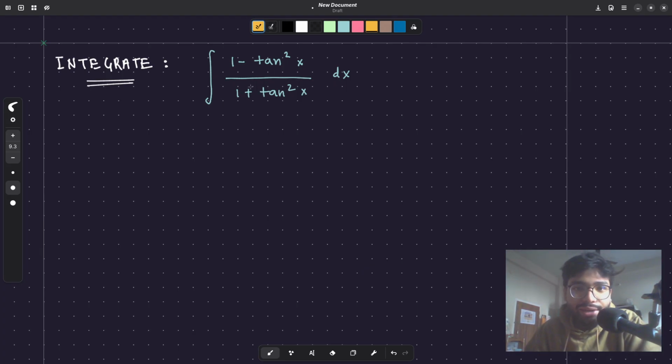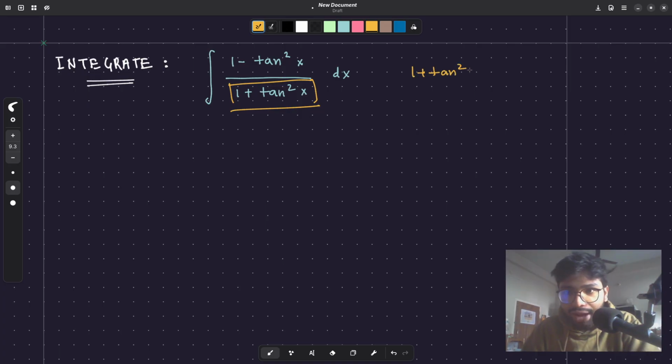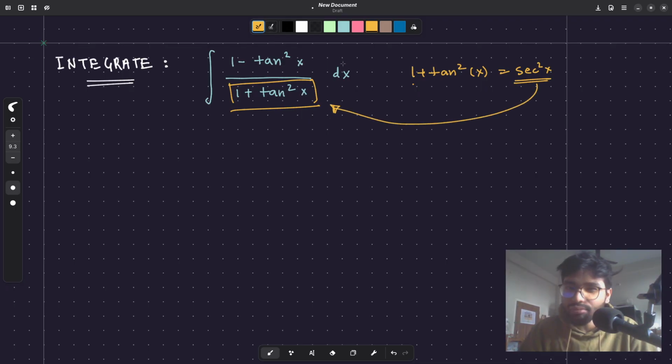Okay, so before we go on and brute force these things, let's see if we can make it easy to solve. Do we see something here? Can we manipulate these integrals in some way that will give us some sanity? Yes, we do. We can see that this denominator is familiar. Why? Because we know the trigonometric identity 1 plus tangent square of x equals secant square of x. This is a very common trigonometric identity, and we can substitute this part for secant square of x here. That will make things much easier.